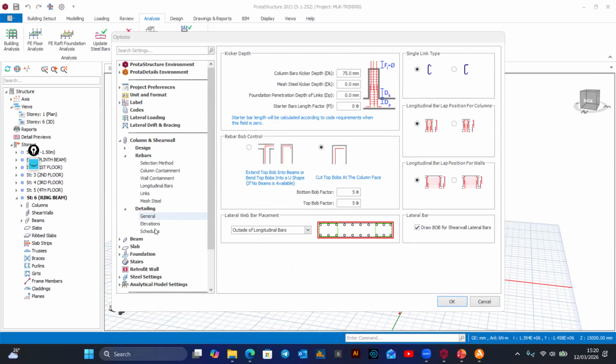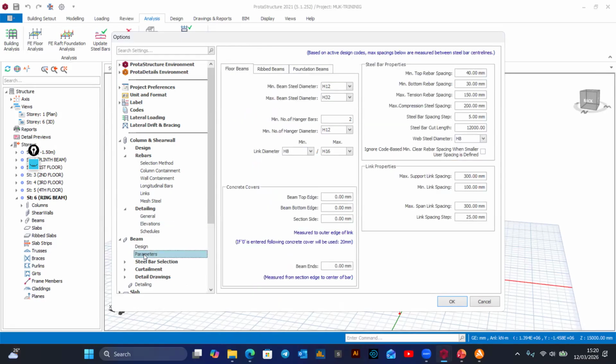Then let's look at the beam. Let's go to beam, expand beam, and look at parameters. Under parameters, you have floor beams. You also have rib beams and foundation beams.